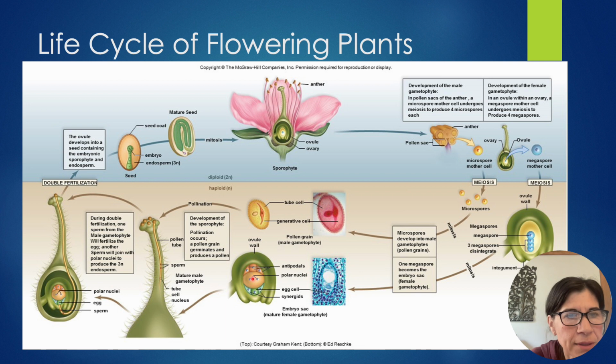And then what happens is that the pollen will land, so pollination. So pollination refers to here. When the pollen actually lands on the stigma, we're going to talk in 2 more slides about how this tube forms. And there's 2 sperm in the pollen grain. The pollen grain contains the sperm that are going to swim down into the ovary and fertilize the egg. It's actually double fertilization, but we're not going to get into that too much.